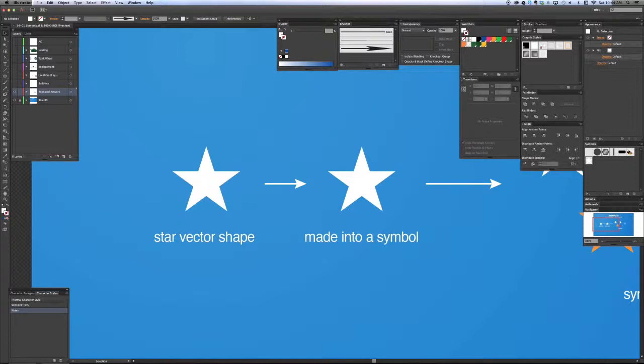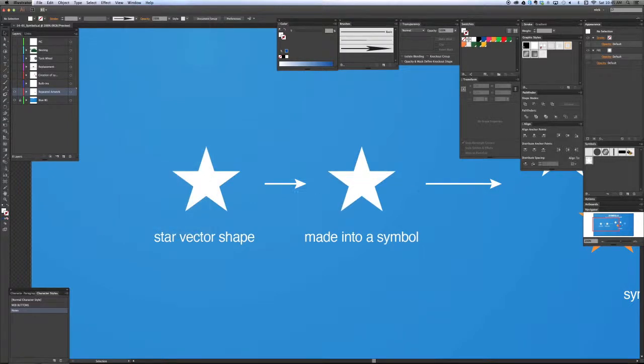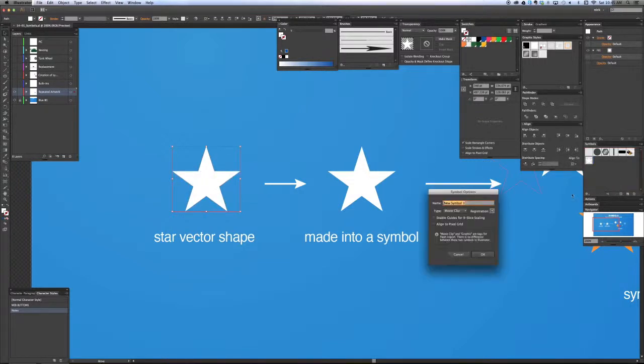And to do that, first of all, make sure your symbols palette is open. It's right here, and if it's collapsed right now in whatever workspace you're using, it's represented by a little club symbol, like on a deck of cards. It's also here, Window, Symbols. So have your symbols palette open, and you can just take your vector artwork, and it doesn't have to be one thing. It can be a group, or it can be text as well, and just drag it right into the symbols palette, and that's what it looks like when you do that.